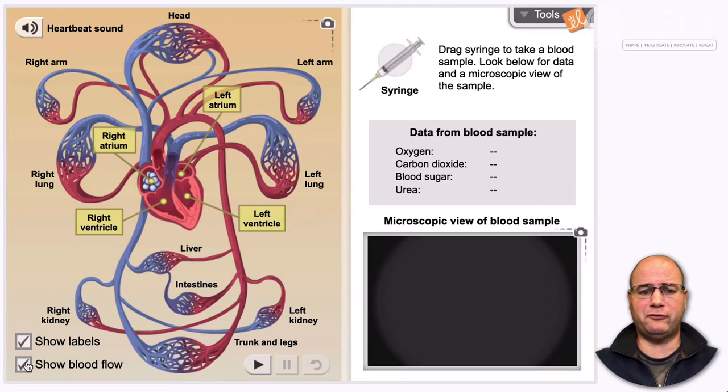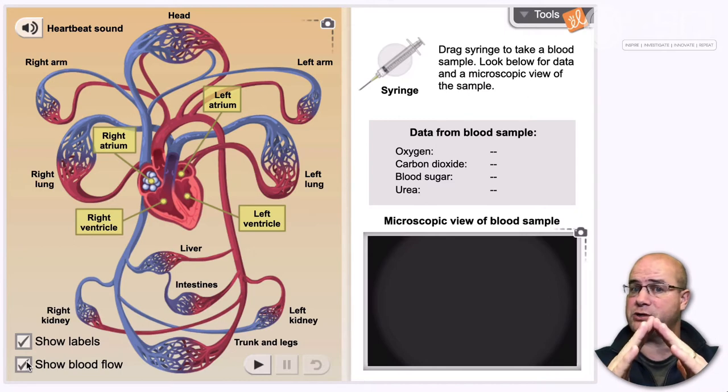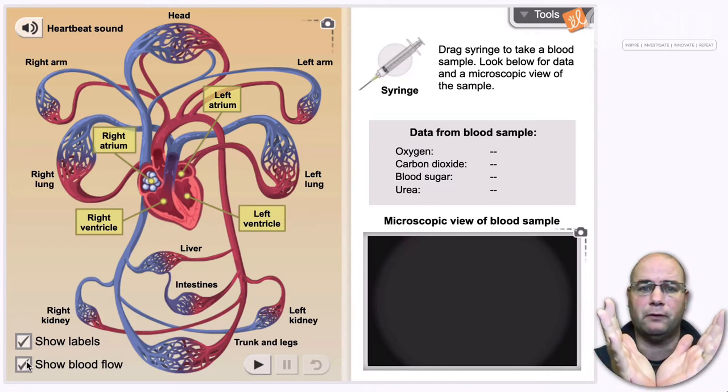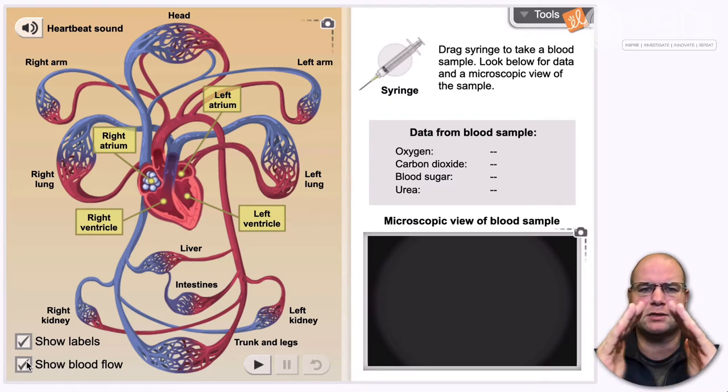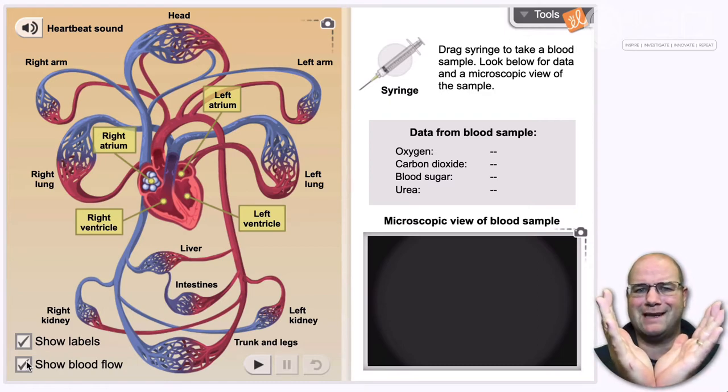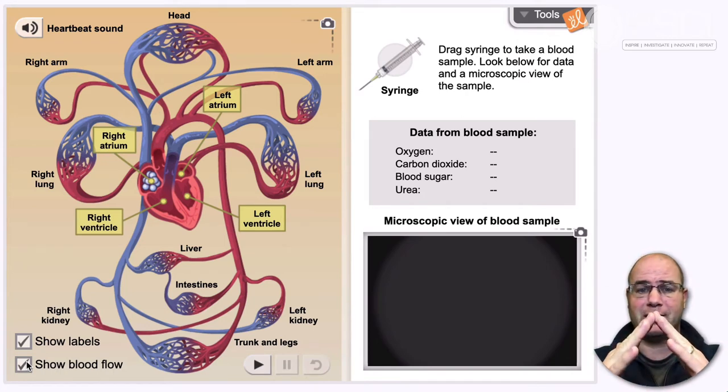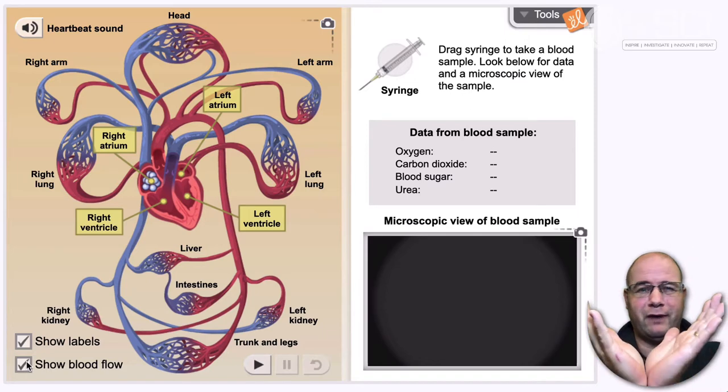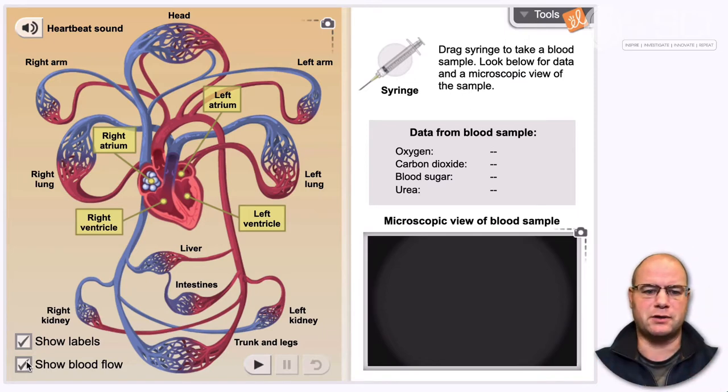So if I click on the blood flow, I want to know where is blood moving through the heart. I'm going to think about two things to remember, right? We have an A for artery and a V for vein, or an A for atria and a V for ventricle. So if we can remember that, why I'm doing this with my hands is because if you think of an arrow, an A points up and a V points down. And so atria at the top, ventricles at the bottom, arteries carry blood up and away and veins bring them back down in as far as the heart is concerned.